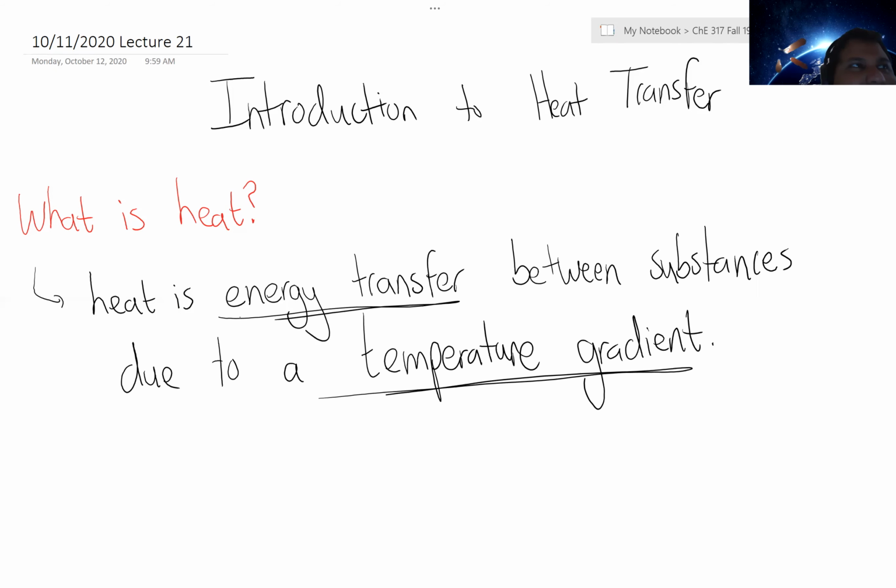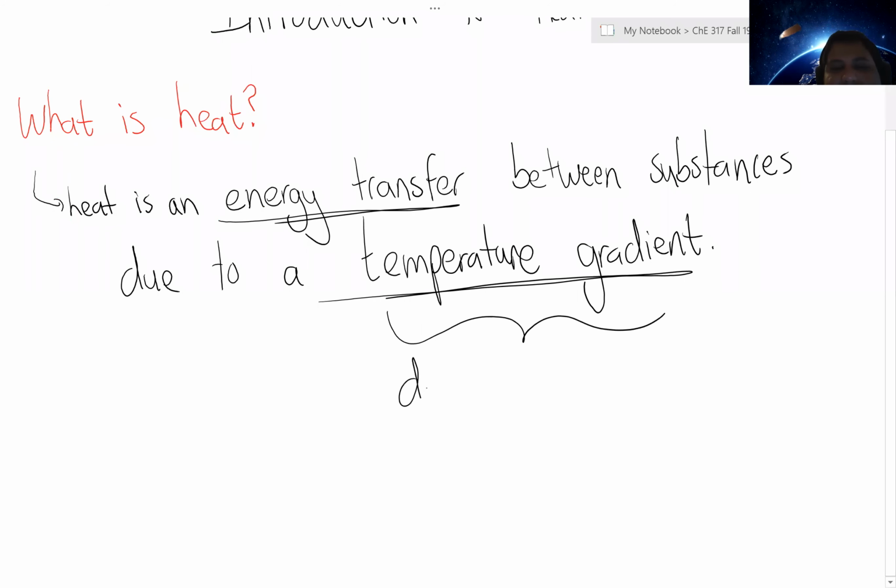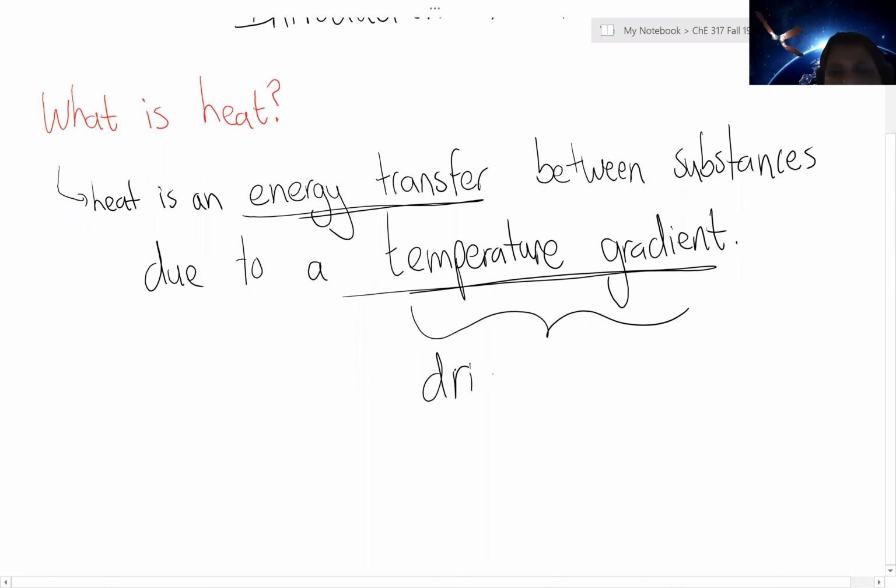So the key concept here is that heat exists as an energy transfer. And the driving force for that energy transfer is the existence of a temperature gradient. So you were on the right track when you were talking about molecular kinetic energy, because we express that as temperature, not necessarily as heat. Heat emerges due to the gradients that exist within the temperature gradient, right? And we also call this the driving force for heat transfer.